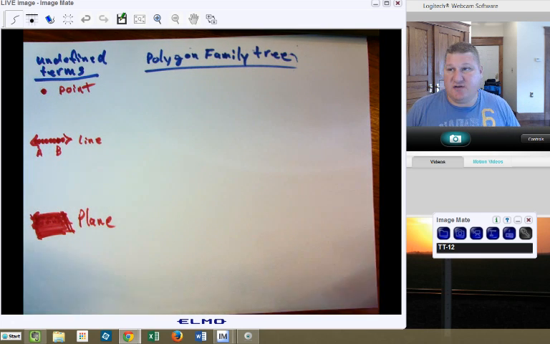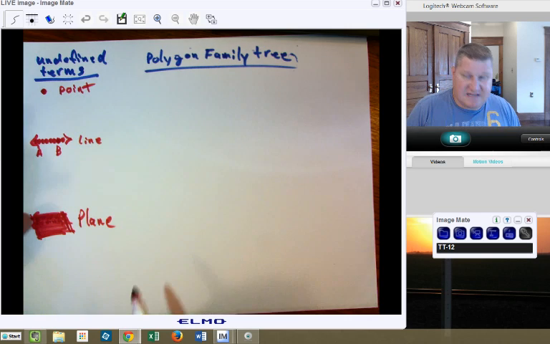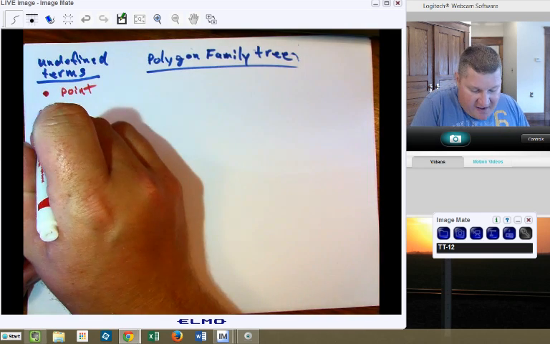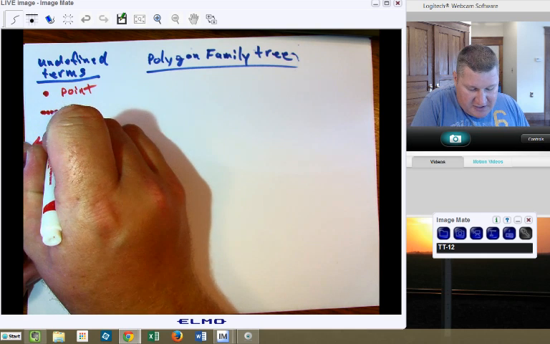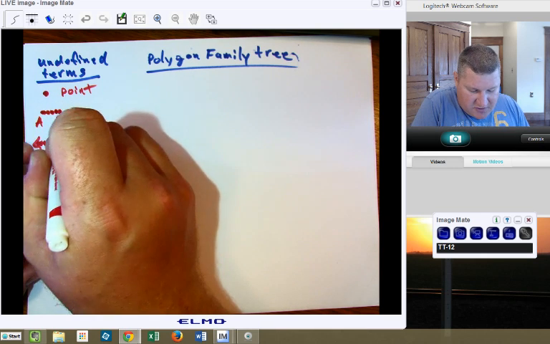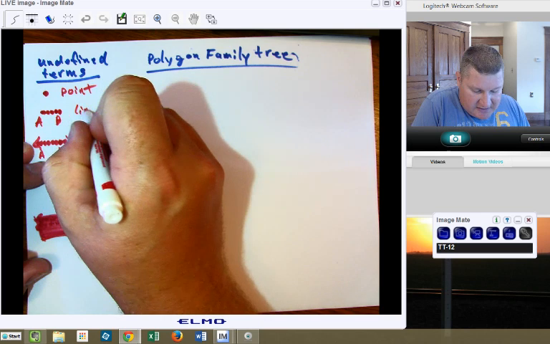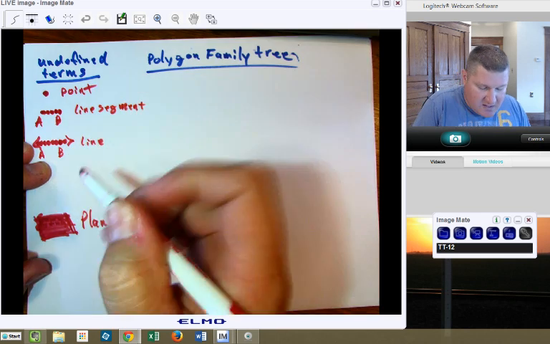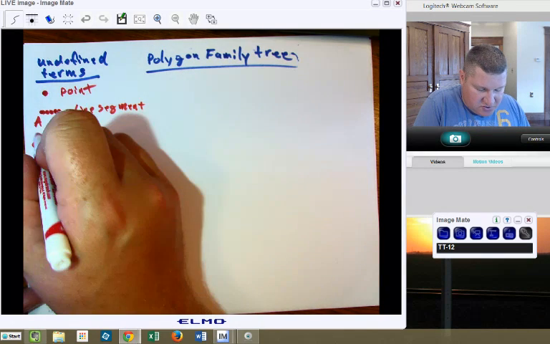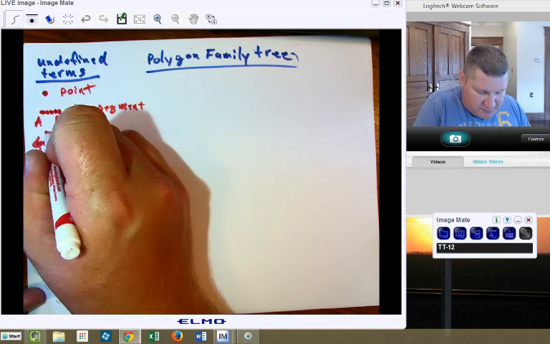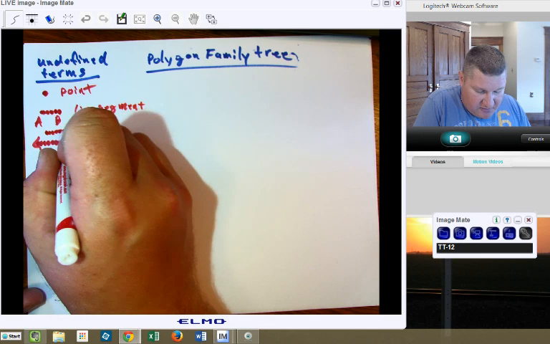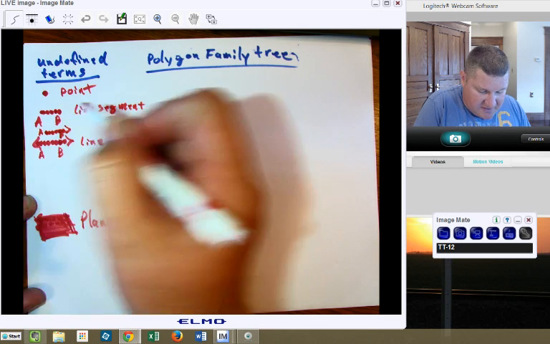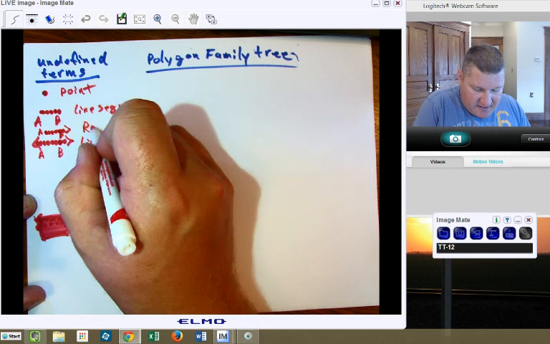Now, those undefined terms are important because then if I put a few more pieces of information between them, if I have points, but they only go from one place to another place, now they're called a line segment. And if I take those points and I start one place, but now I go infinitely in only one direction from A to B, I have a ray.